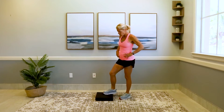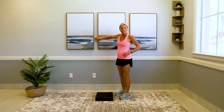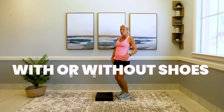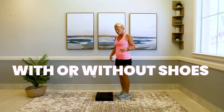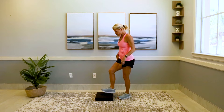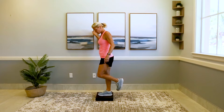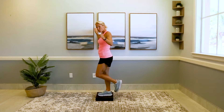Coach Kim here. I've got my pad on the ground. I notice I'm near a wall or something stable — you'll probably want to be near this, especially if you're new. I do have my shoes on. You can do it with your shoes off as well, which in my opinion is a little bit harder, but we're going to start with shoes on. I'm going to have one foot in the middle here. It's a great balance pad — balance does not get better as we age, so let's work on it now.